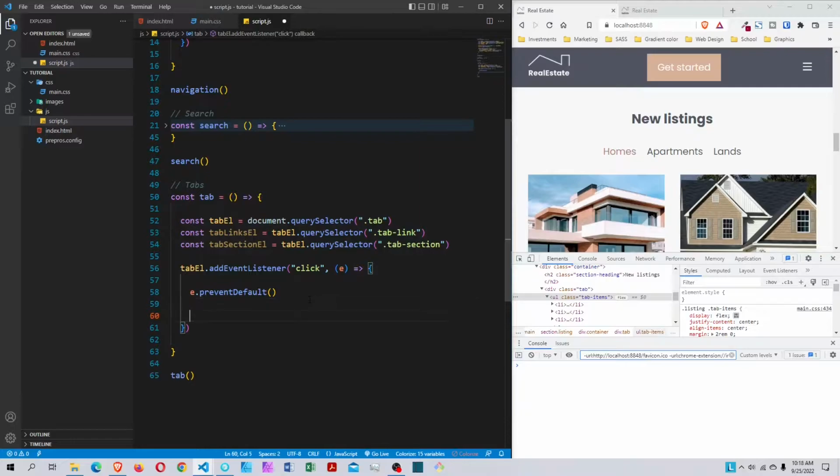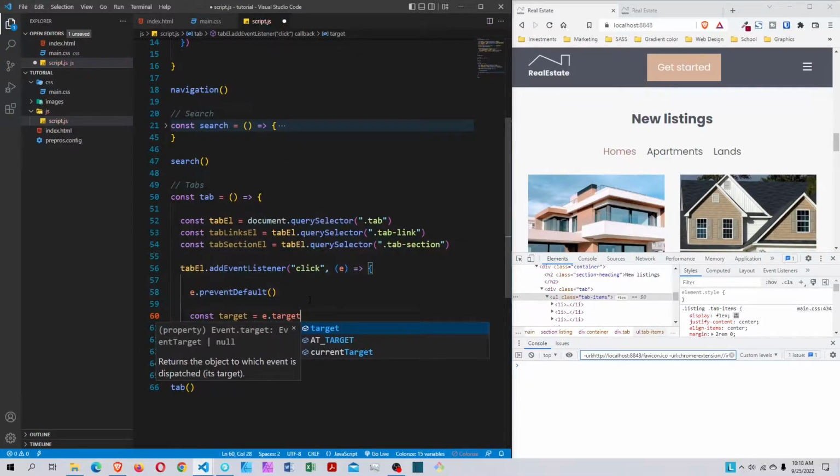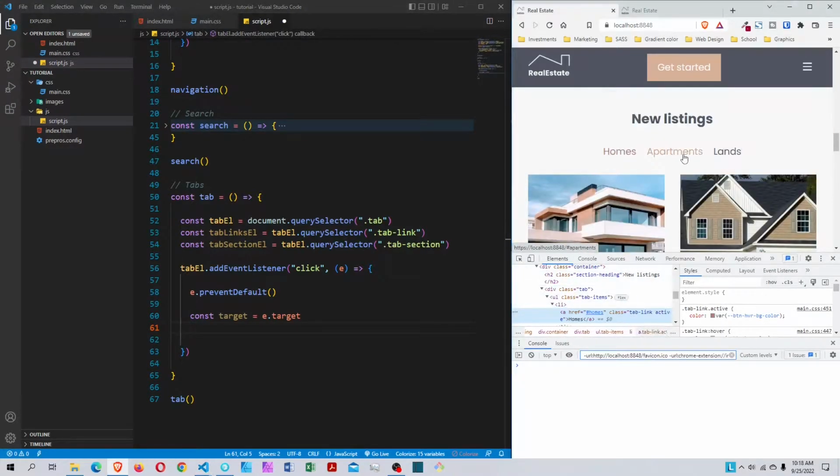Now I'm going to get the target to see what we clicked on. Target, event.target. Now we're going to make sure our target has the class tab link, because that's the only thing we want to click to change this. We don't want to click here to change anything, just this one.